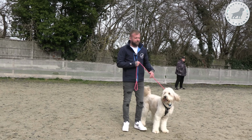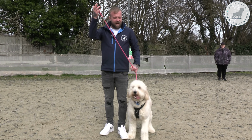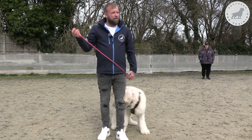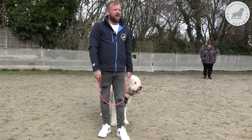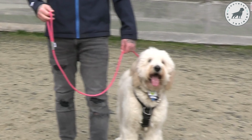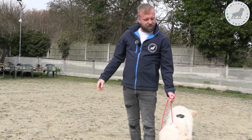So this is the next bit. I want my arm short but relaxed by my side. So I'm going to hold the lead up in the air like this, and I want to make sure that I'm by the dog's side, leg to shoulder. My arm is going to come down here, and it's going to hold the lead at the shortest part I can, so that when my arm's in a natural position, it's nice and relaxed. Then I'm going to put it through my finger like so, and let this bit trail down.